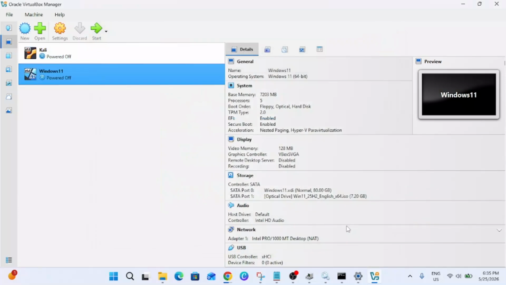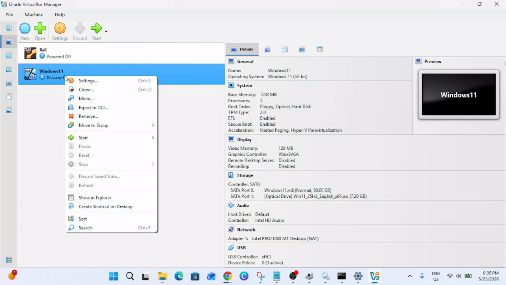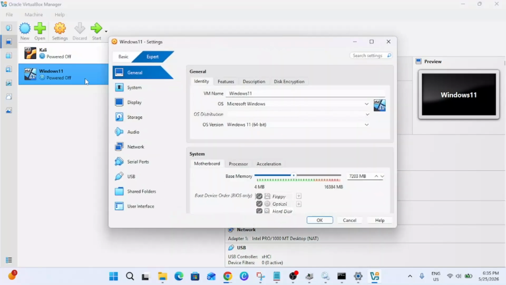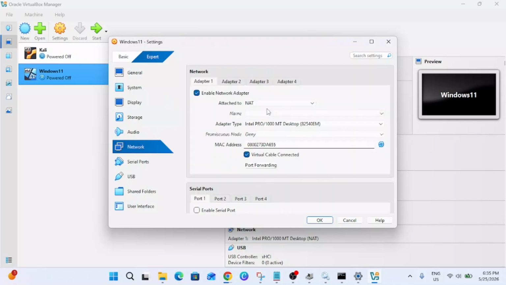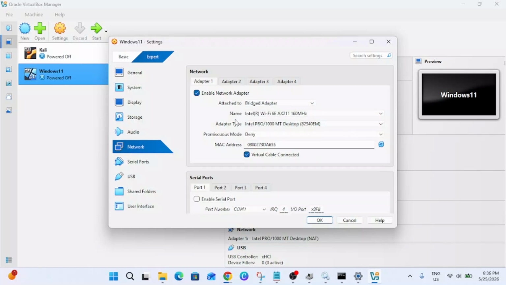So click on finish here, right click on it and go to its settings, and look for the display option. Drag it to the max here, and then look for network. Attach the network, choose it as bridge adapter.